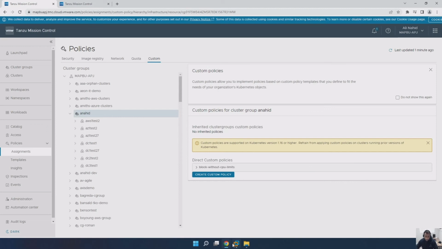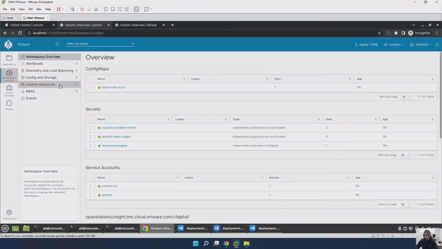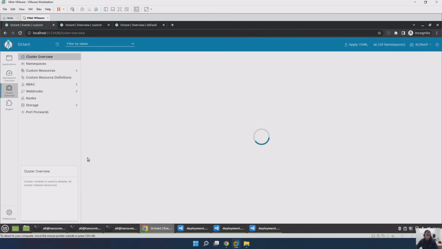So what will happen is in Octane Viewer, I should be able to see that policy getting applied in, let's say, all of the clusters in there, right? So let's say DC3 test 1 was one of those clusters.